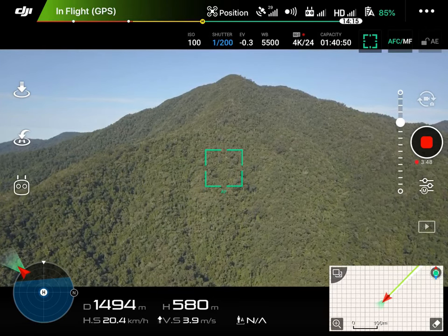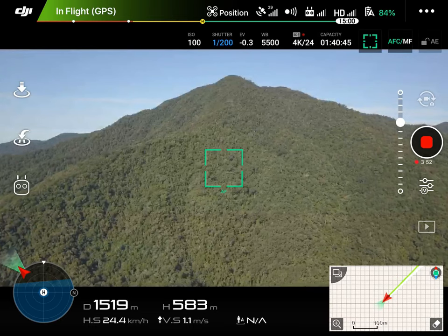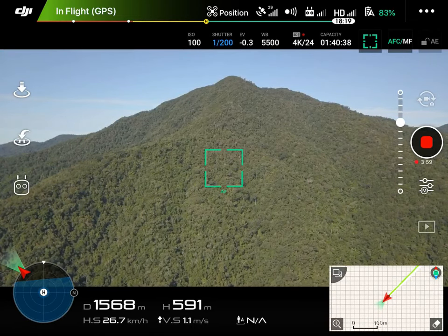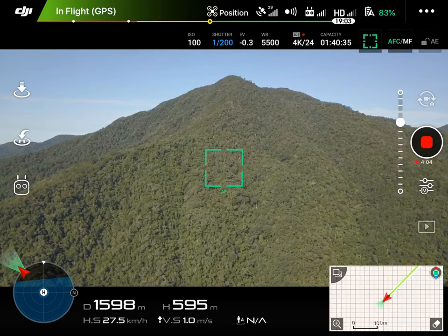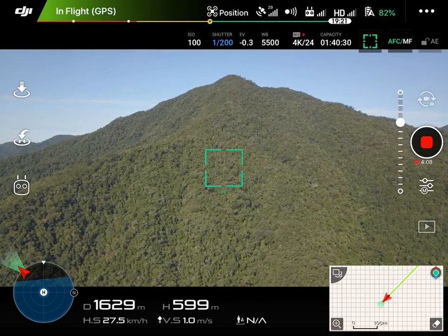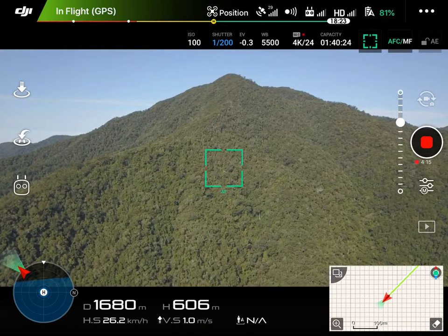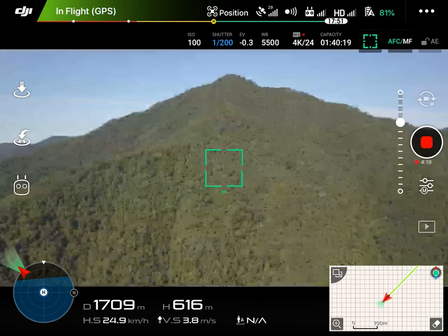The firmware also unlocks Galileo satellites, so it's allowing us to add extra satellites to what the Mavic and other DJI craft pick up in their factory form. That's why I'm getting up to 30 satellites now — a definite big advantage with this firmware. Keep an eye on the satellite count as well as the height limitations. I've got my height restrictions set to 120 meters just to show you it overrides that entirely.